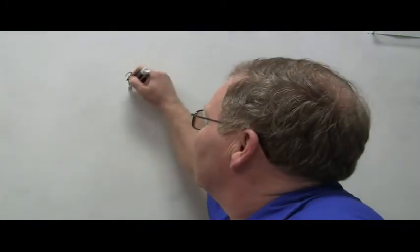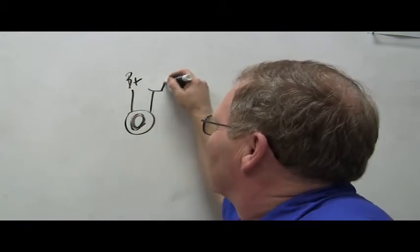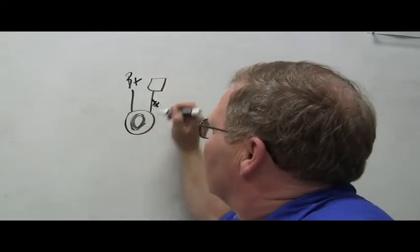That is a short to the ground, but not because it may cause the battery to drain overnight. So what you got is you got B plus coming in, and you got your actuator here. It's got a coil of wire in it, and then you got a controller here that's supposed to send it around out when that thing's supposed to be working. And this is shorted to ground.